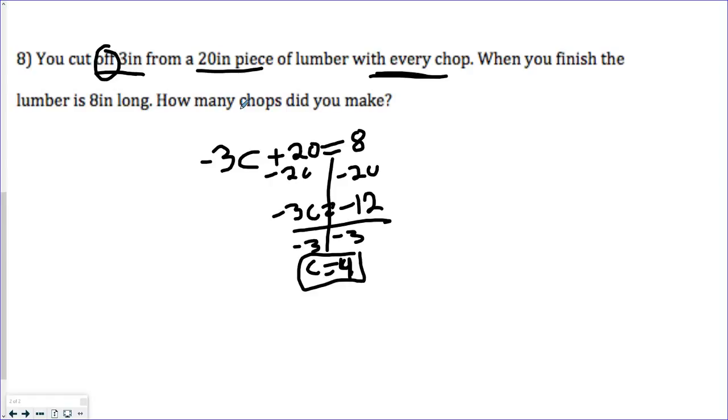So with the word problems, just read them carefully, make sure you put the numbers in the right spot, and you'll be just fine. And then remember that rule for inequalities is if you multiply or divide by a negative number, then you flip the sign. Anything else you do, you keep it the same. So it's a very rare case. Just make sure you're on the lookout for it and don't overuse it.